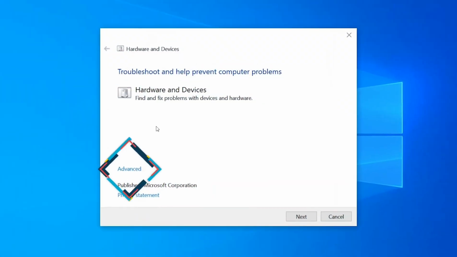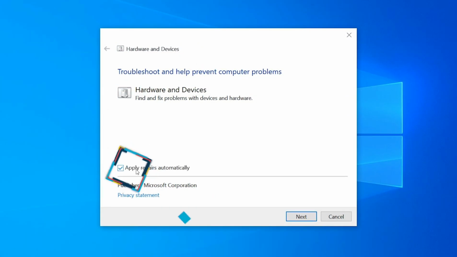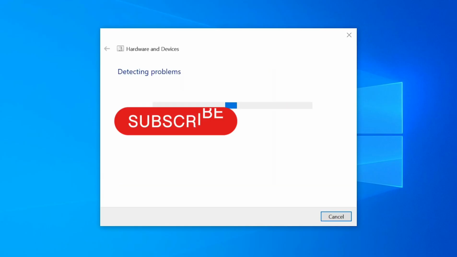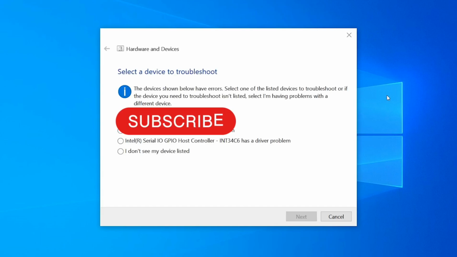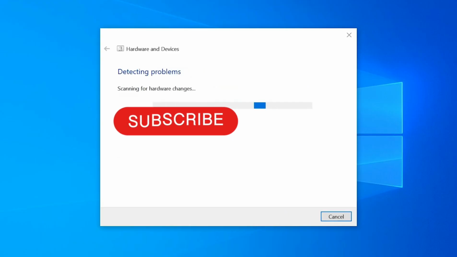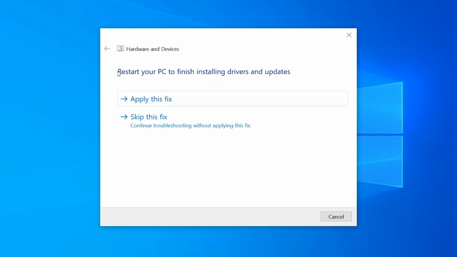Once done, it will list the problems in your computer. Then you need to select the computer problem you want to fix and click Next. After waiting for the problem to be fixed, you need to restart your computer to apply it. Select Apply this fix. Wait for your computer to restart and check if your computer problem is solved. OK, that's all there is to fix the critical process died blue screen error.